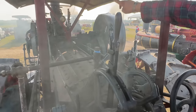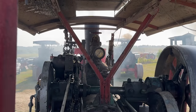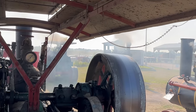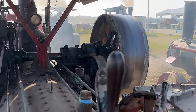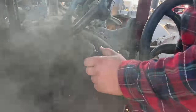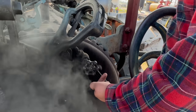Up there, you do have your steam gauge, and engines have a pop-off, and that's when the emergency relief valve will pop off. This one's 125. That Case 110 over there, that's about 150. I know that because I ran that at steam school this year. Right here you have your water level, and if this ever breaks on you, you turn off water first, because water is more dangerous when it's open compared to steam. So you turn off water and then turn off the steam. This lets us know how much water is in the boiler, and we try to keep it to three-quarters full most of the time.